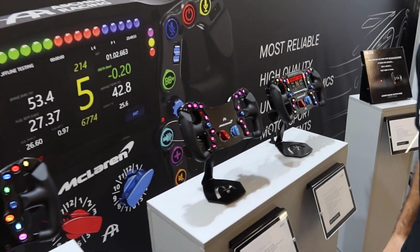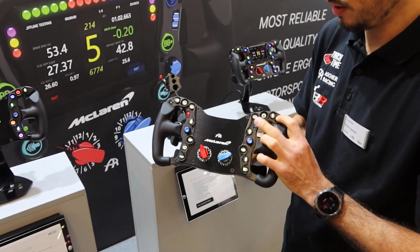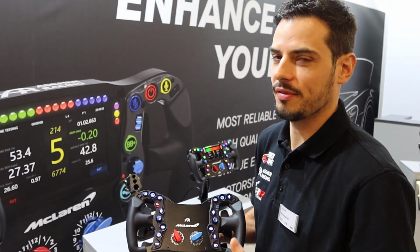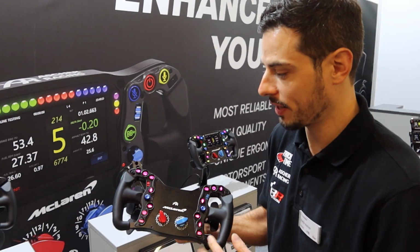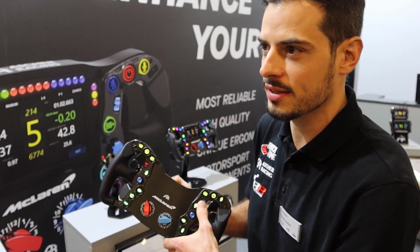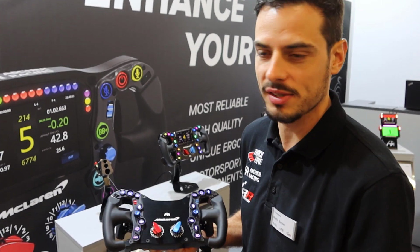We added some inputs. Obviously, you can see the rotary switches from the real McLaren steering wheel, but you also have encoders over here. You have 2 encoders on each side, and you can do lots of stuff with it. First of all, again, we want to have the very best ergonomics and feeling that you can imagine. So we were working together with the manufacturer of the switches, and actually we created a new part number to set up the encoder exactly like we wanted, with regards to resistance, feel, detent torque and stuff like that. So it feels quite unique but super precise, it's the real stuff, I would say.